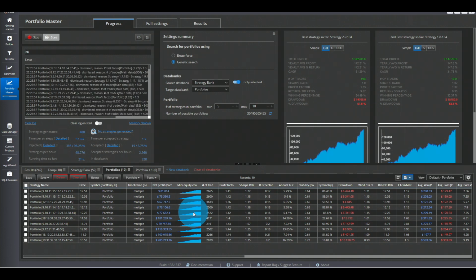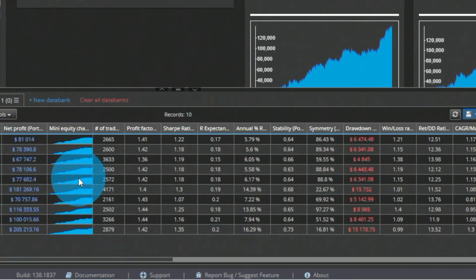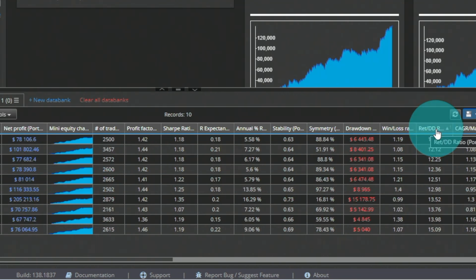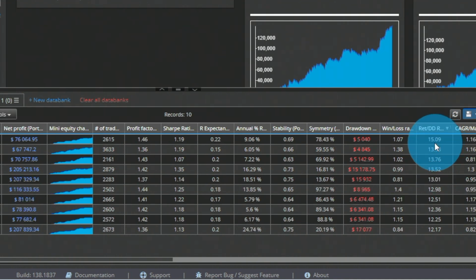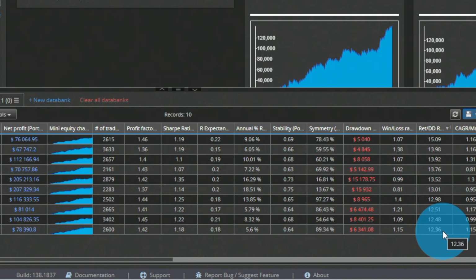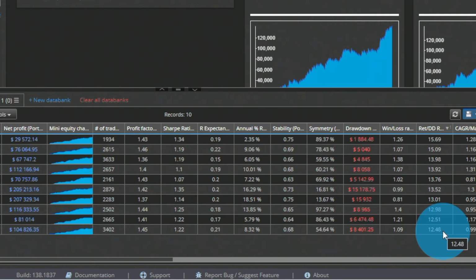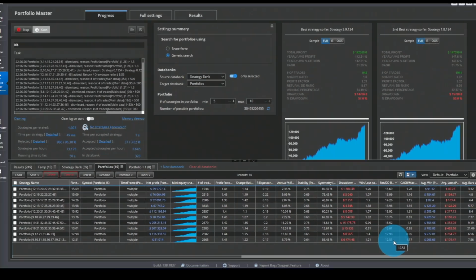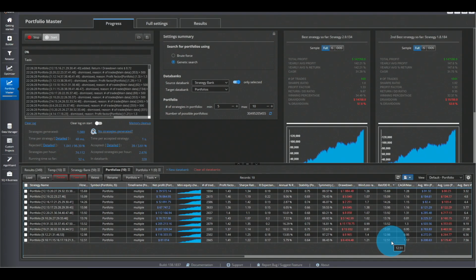That's because whenever the process finds a better portfolio in return to drawdown ratio, so if I sort on return to drawdown, here we can see 1509, and the lowest is 12.17. So whenever it finds a better portfolio, it will replace the lowest one. Currently we have 12.48, and now we have 12.51. It will keep doing this forever. I mean, it will not stop because it has 30 billion variations to go through.